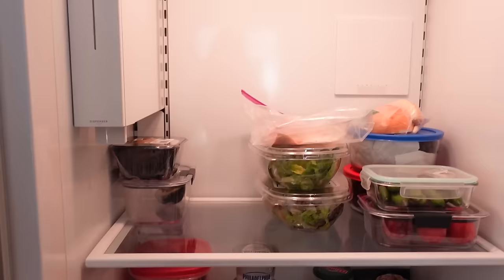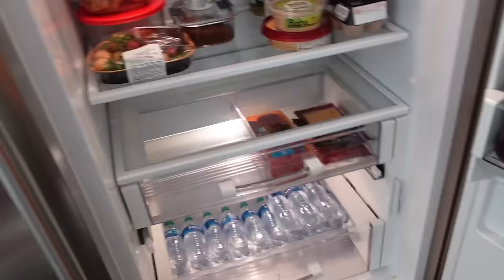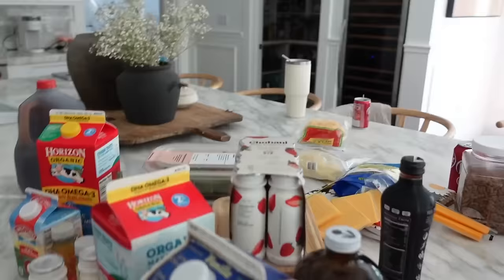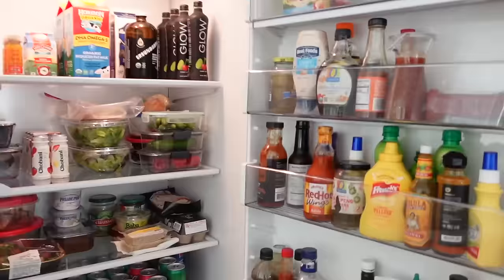Bright and clean it's looking in here. This is the vibe. We gotta go through this part a little bit, but I've been trying not to keep this door open too long. I've been trying to close it in between, but I've also been cleaning out and organizing the food as well. I went to take out the trash, but I'm gonna show you what we've gotten done so far. We only have to go through the door of the fridge, which is low-key a disaster.